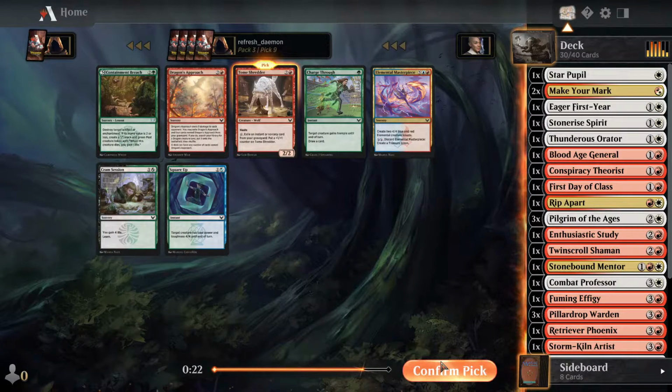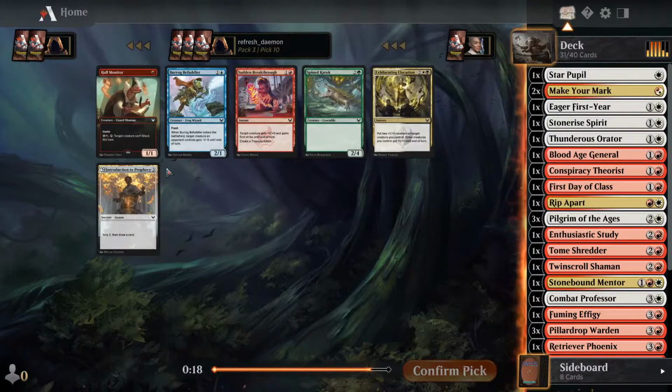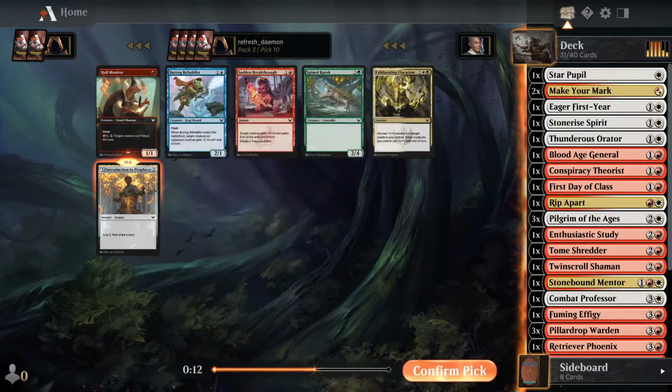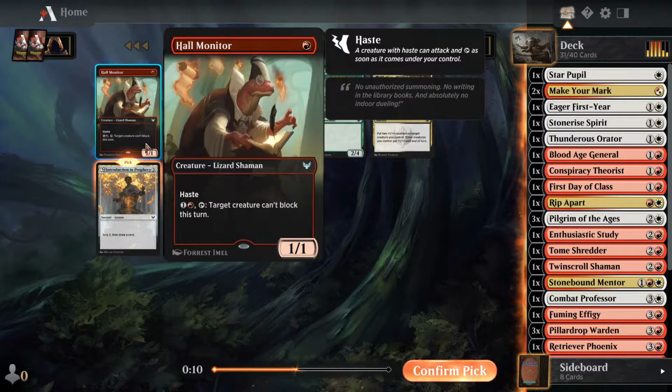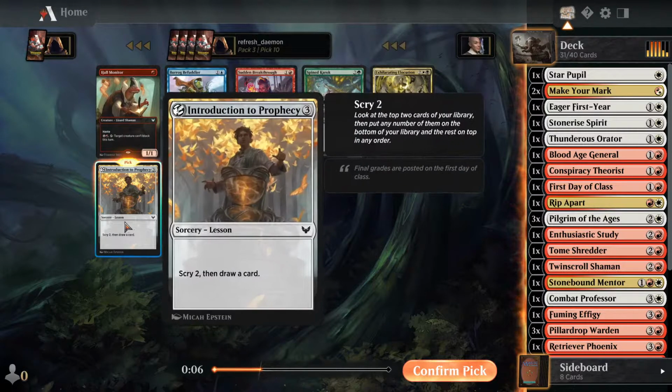Tome Shredder actually fits in with what we're trying to do. So we'll take that. And Hall Monitor. Sudden Breakthrough. Introduction to Prophecy. Maybe Introduction. I think Hall Monitor is probably better in a really aggro deck, and that's not what we're doing here.